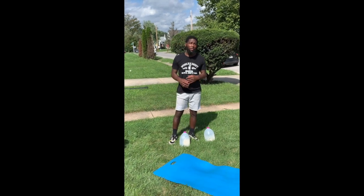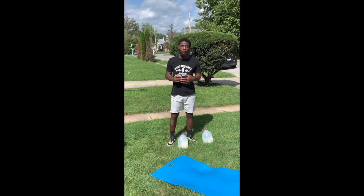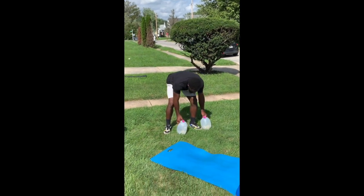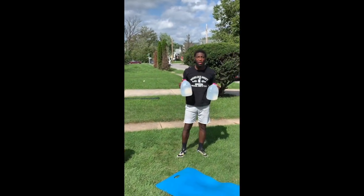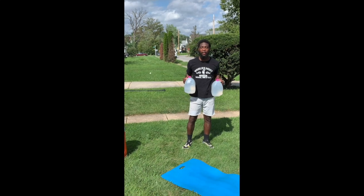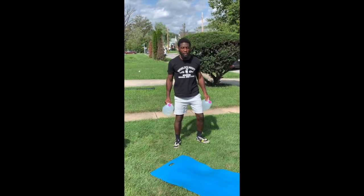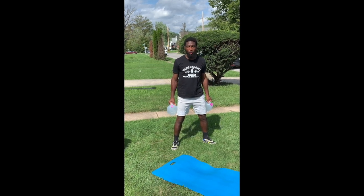Next, we have another large muscle group, which is our legs. For our legs, we want to do squats. Now, I'm going to use water jugs, but you can use almost anything. As long as you can lift it, you can squat it. So I'm going to hold these water jugs down. I'm going to put my feet about shoulder width apart.